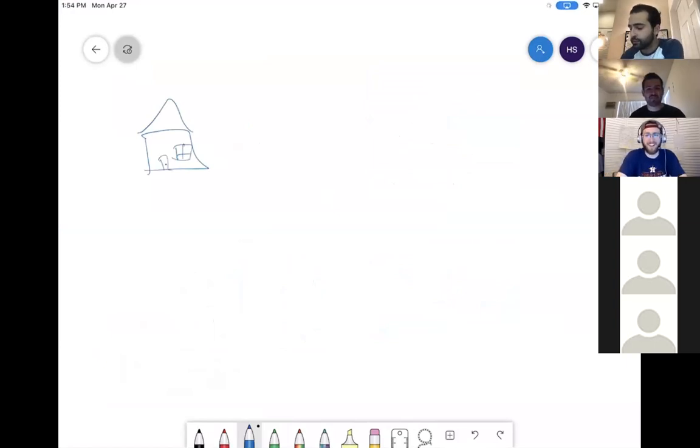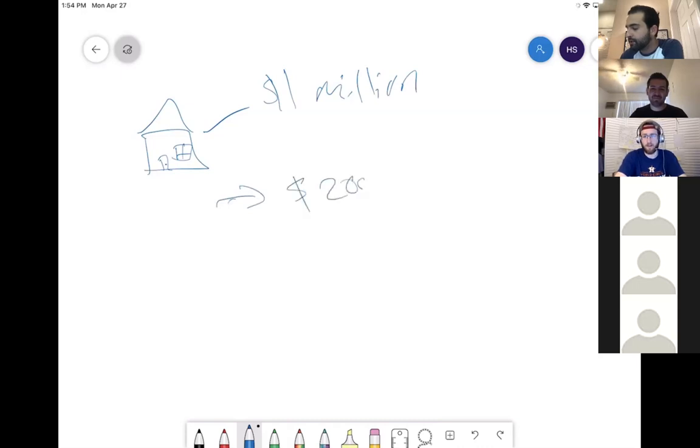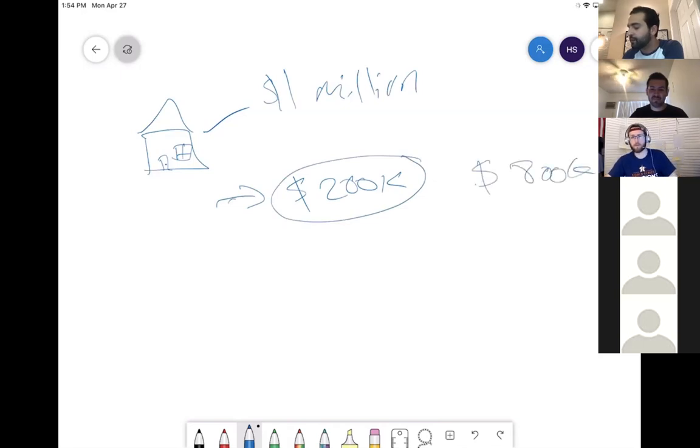Let's say this little shack in Orange County will cost you $1 million. After several years of hard work, you saved up a very substantial down payment of $200,000. What you can do in the United States is put the $200,000 as a down payment and borrow $800,000 from the bank.